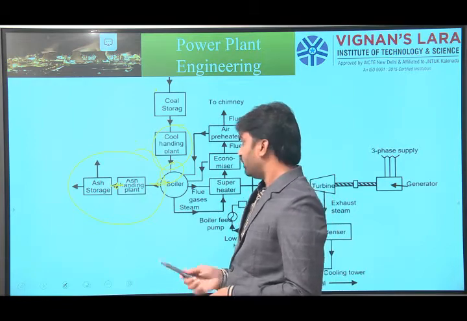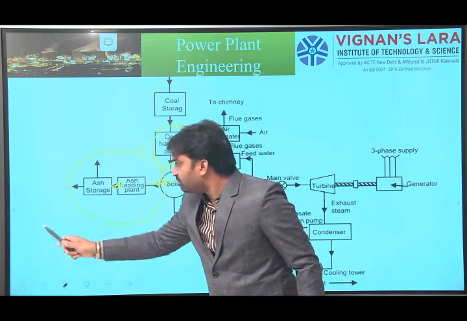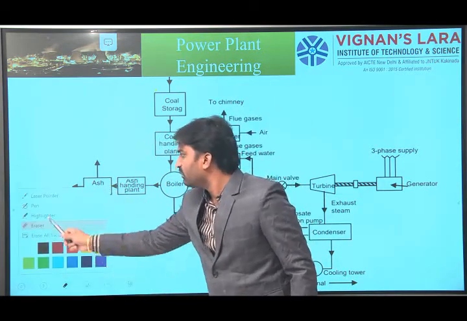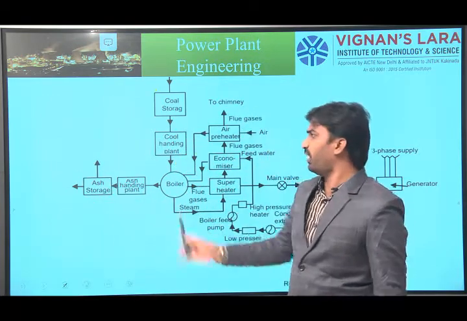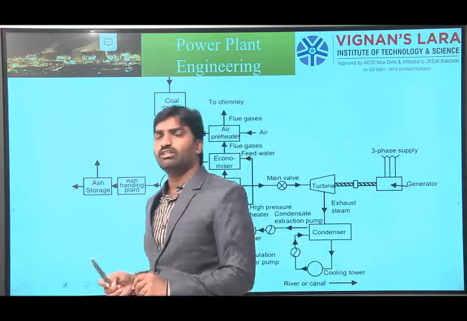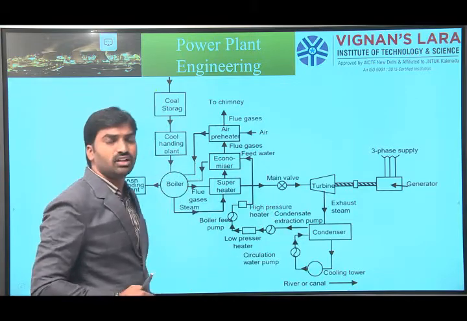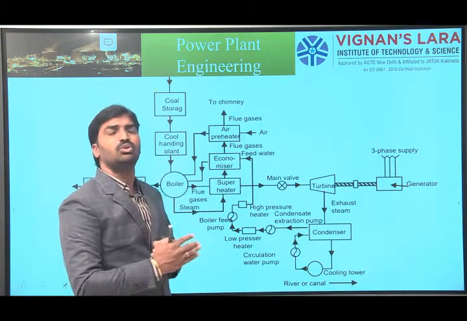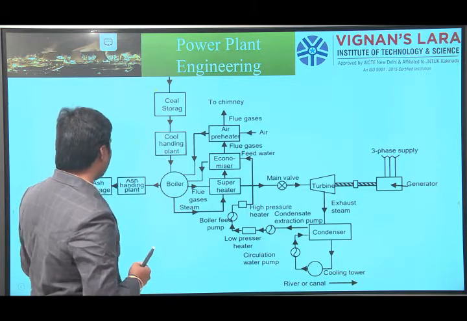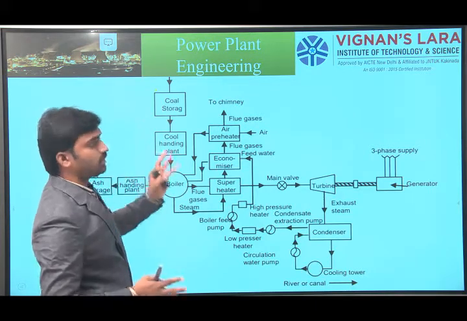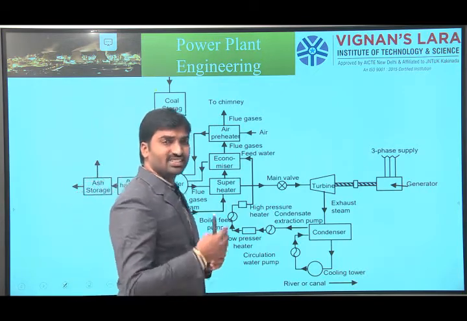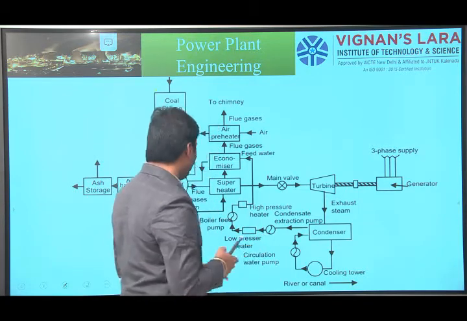In the construction of thermal power stations, in the site selection process, we also discussed these points. Ash storage is required, coal storage is required, coal and fuel availability is required, water availability is required, and transportation facility is required. The load center should be near the power point. So these are the site selection conditions. That is why we need storage for ash and coal, so we require a large amount of space. Area is also required for thermal power stations, and the strength of the land is also required. These are the requirements of a thermal power plant.